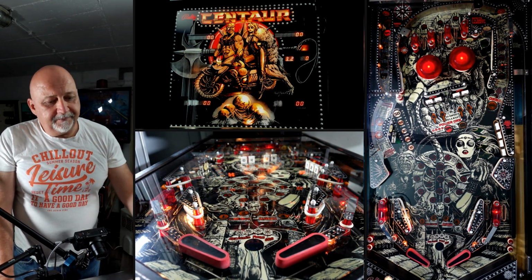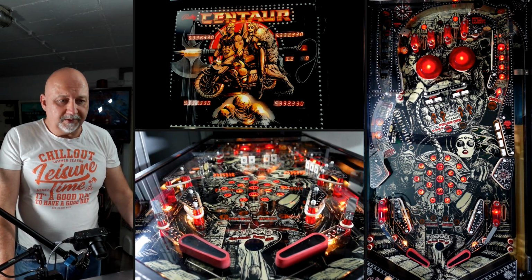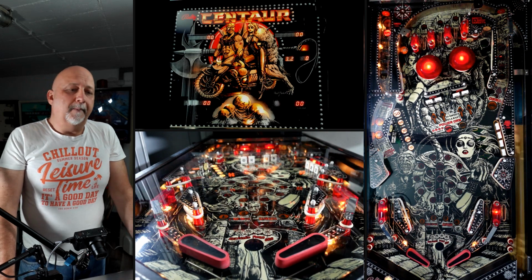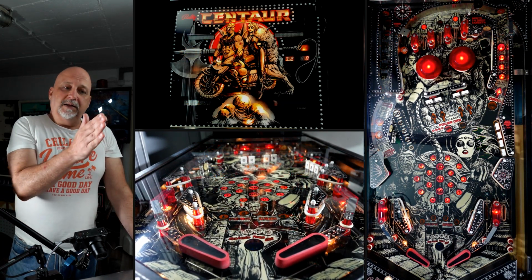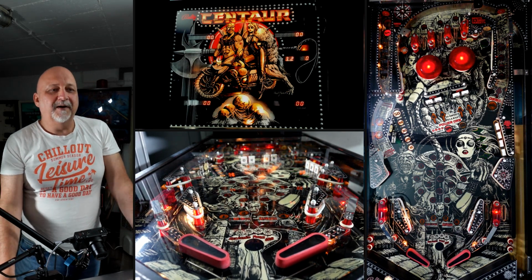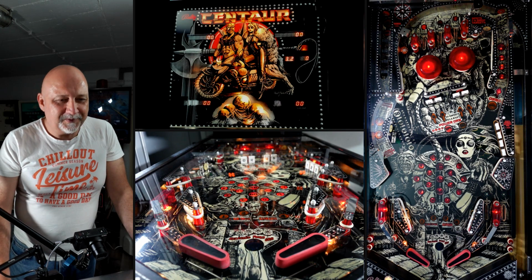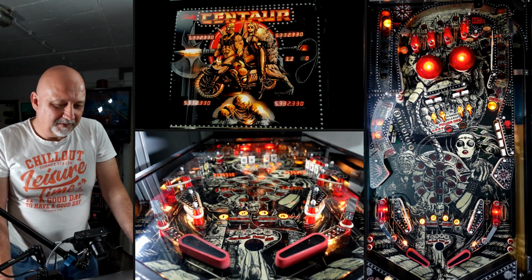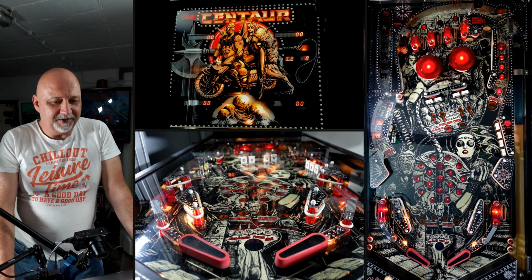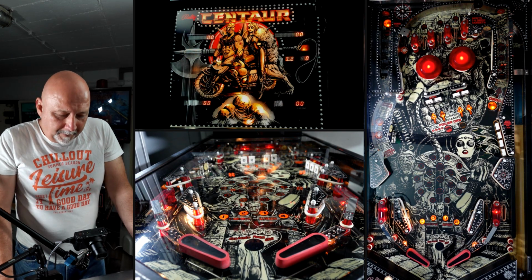Good. You have a 2x, 3x, 4x and 5x bonus multiplier. You have to complete the rollover lanes over there. I have to admit, the one in the middle is broken, the light and the switch, but I still will go for that. You can still complete the lanes, just as a comment, if you're wondering later in the game why this does not work like that. I was not able to fix it in a short term.